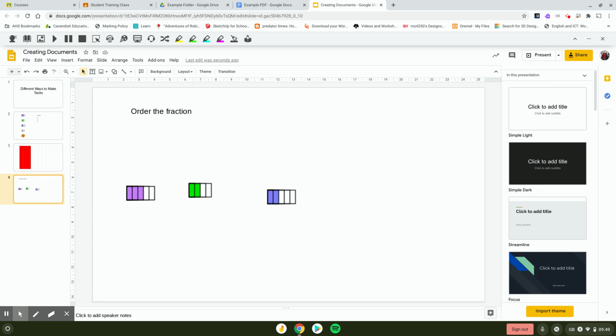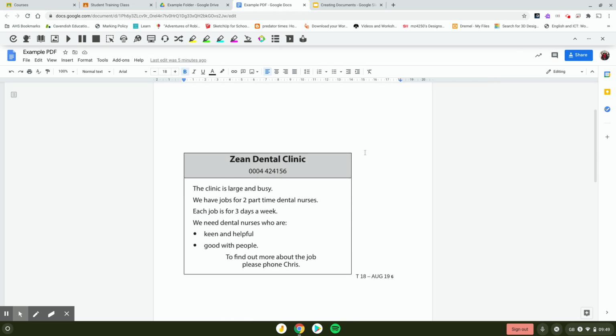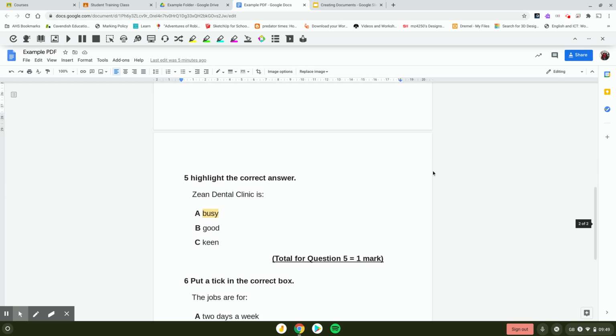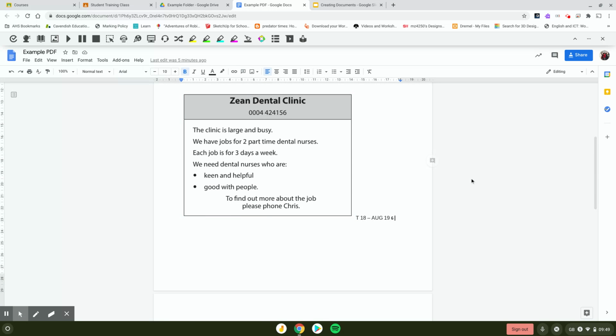Okay, the really key thing here is that what would work on paper doesn't necessarily transfer and work on an online format. So it's just breaking that way of thinking a little bit. Here's how you can make some really simple, effective worksheets, and I would highlight the real key thing here is keeping it simple. You could put loads and loads of editing on these pages, loads of pictures, stuff everywhere. It's just going to complicate the issue. There's more things to move around. Unfortunately, at the moment, Google doesn't have a way where you can lock things in place on a page. Hopefully they'll bring out one of those options soon, because I know there's lots of people in education asking for it, and it would be a really useful tool.